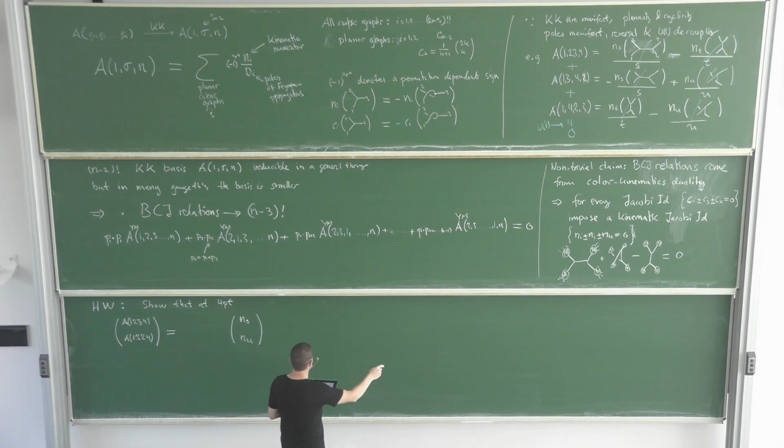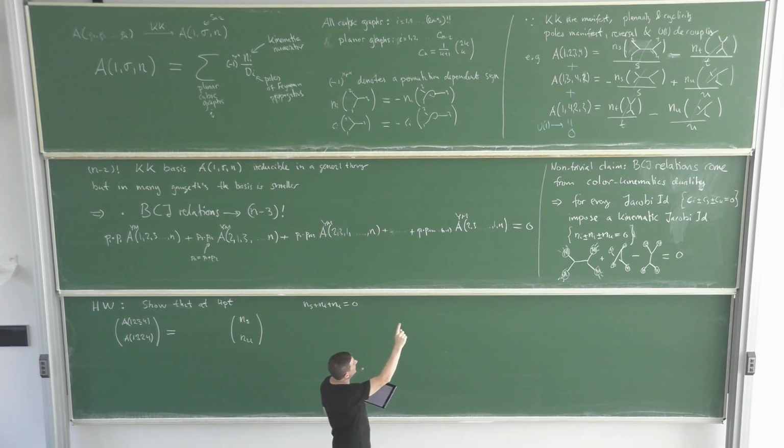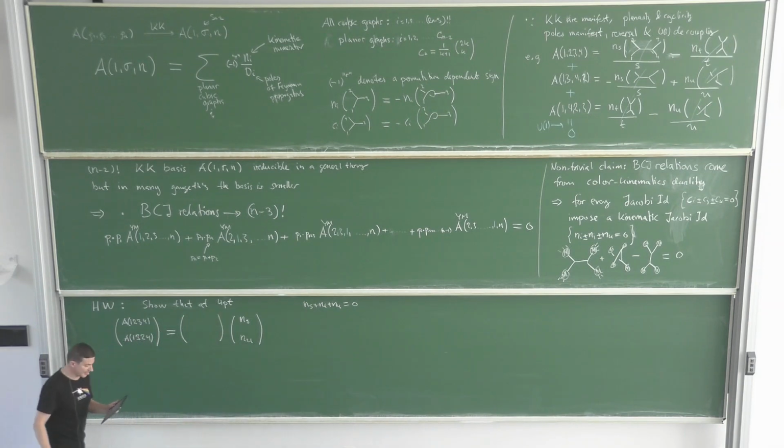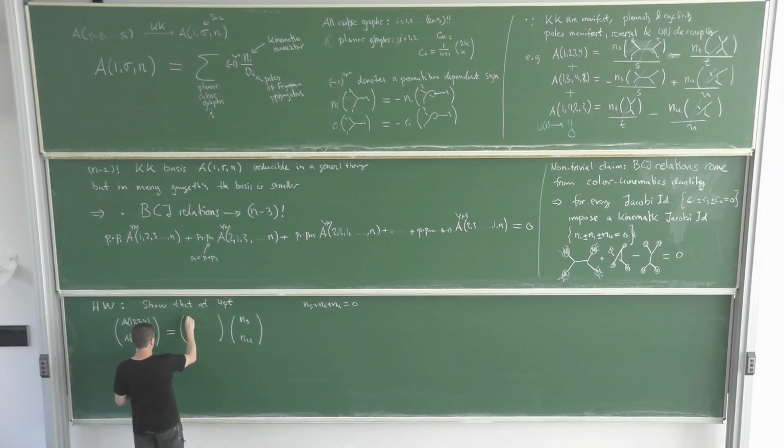And the 3-term identity that I'm going to use is NS plus NT plus NU equals 0. So in my labeling scheme that I have up there, this is all going to be plus. Right, so the homework exercise is to write down what this matrix is. And you can figure it out from up there. I'm going to give you the answer, so all you have to do is confirm it.